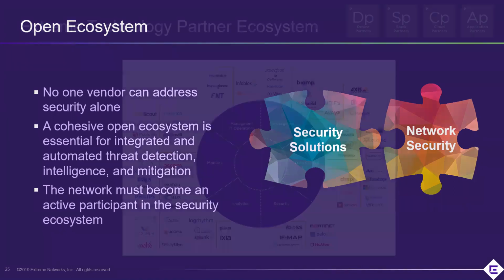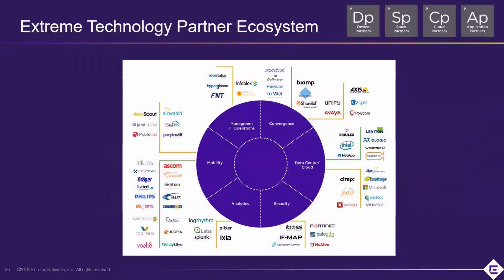Now, to put a testament to that, this is a quick look at our technology partner ecosystem, and as you can see, it covers different areas of interest in the center circle. Obviously, this is a limited list, and I do want to emphasize that we couldn't fit all of the partners on this slide, but do note that this is a big piece of our overall strategy, and we do this through Extreme Connect.